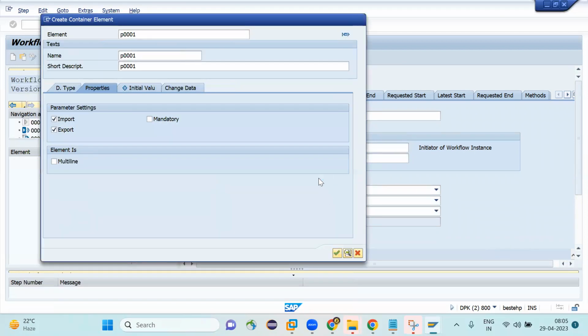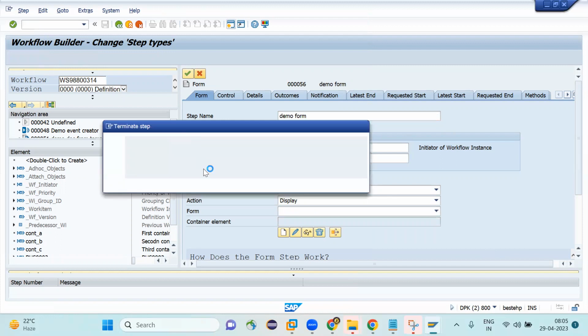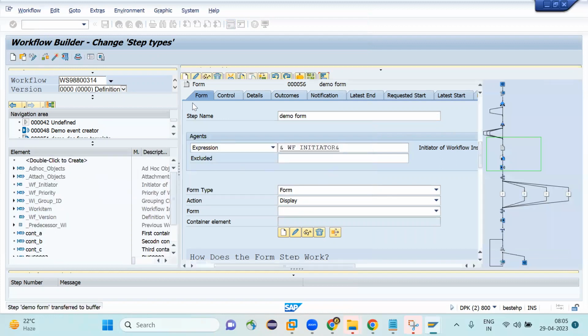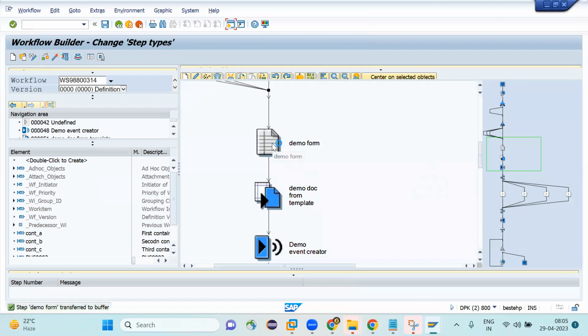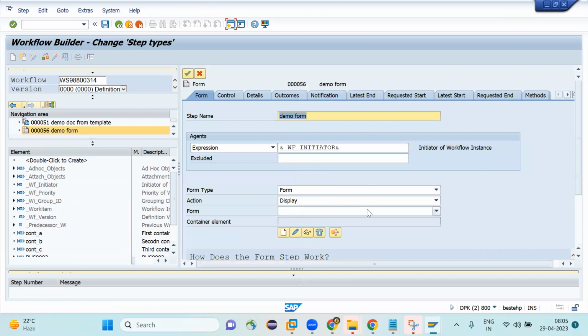Click OK. Now I have to go back so that the container element is available, because this form needs a structure to build the screens, like in module pool. So I created a structure, a container, then I'll be using that container.